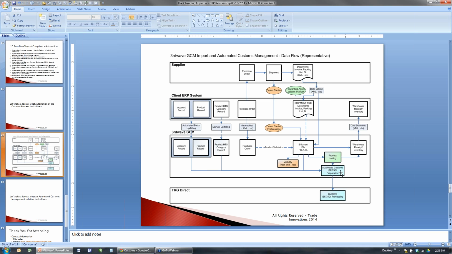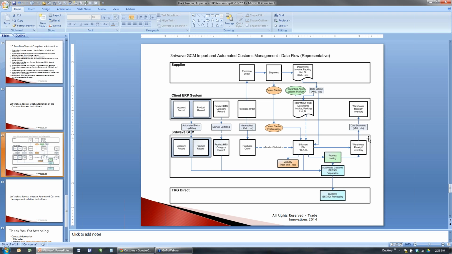And then it provides you with the ability to either self-file or to send off a notification to your customs broker. So the integration components are really touch points between the client ERP system and the third parties that are involved in executing the shipment, namely your suppliers, your freight forwarders, the carriers, the people who own the content from the execution perspective.